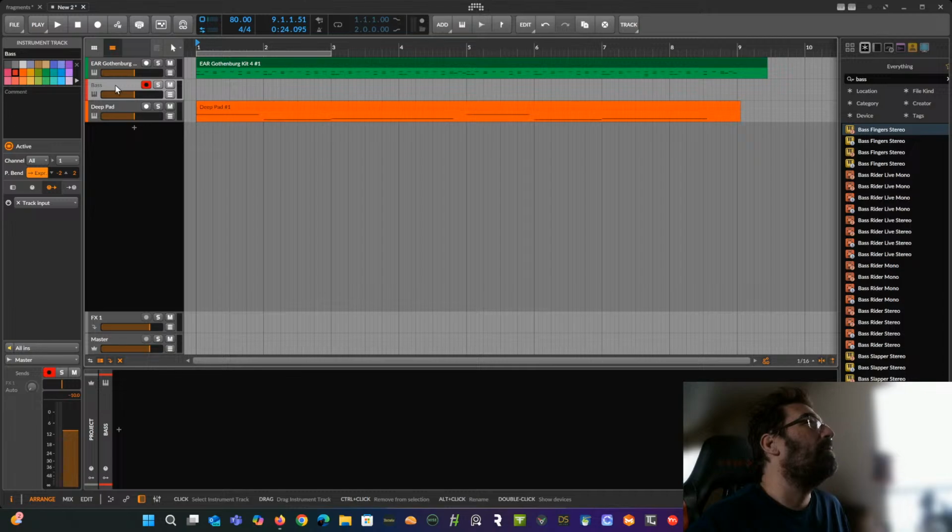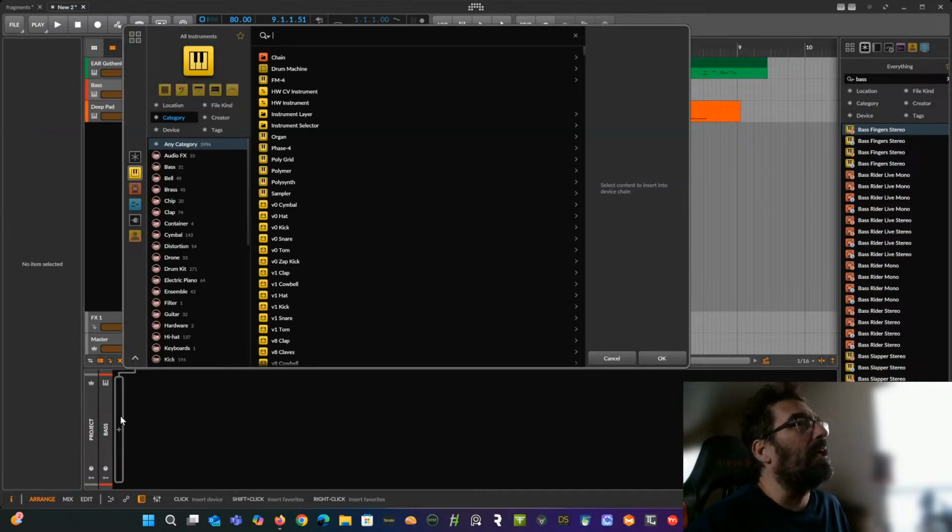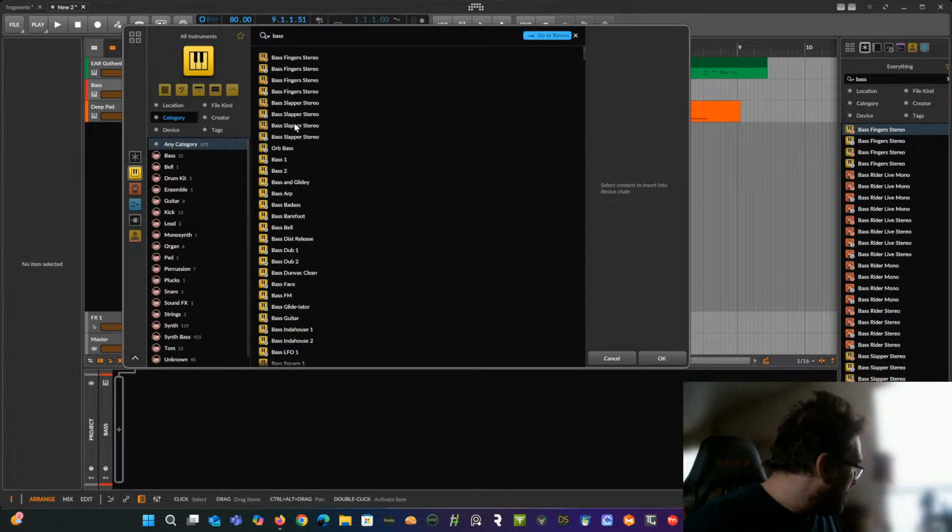So right away, let's go select that bass track. We're going to go ahead and click the plus here in the bottom lane, and now we know all this that comes up is bass, or at least bass related. Actually, it's not. So it's just going to be all the instruments we can choose from until we type in the word bass. So sorry about that, folks.